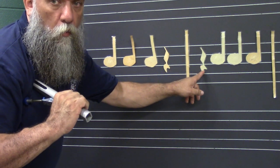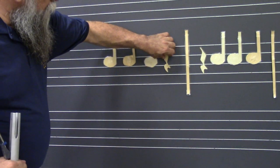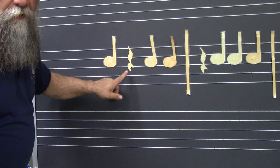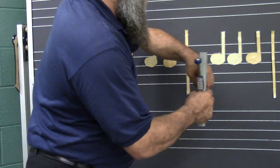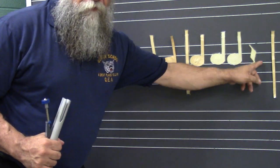1, 2, 3, 4. 1, 2, 3, 4. Let's switch the rest. Let's put the rest on here. What beat is that? This is 2, 1, 2. Let's move this rest here. What beat is that? That's beat 4, 1, 2, 3, 4.